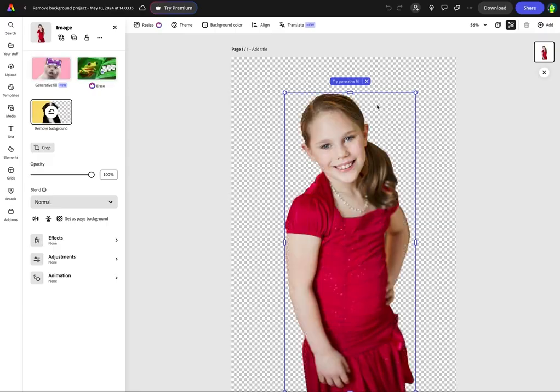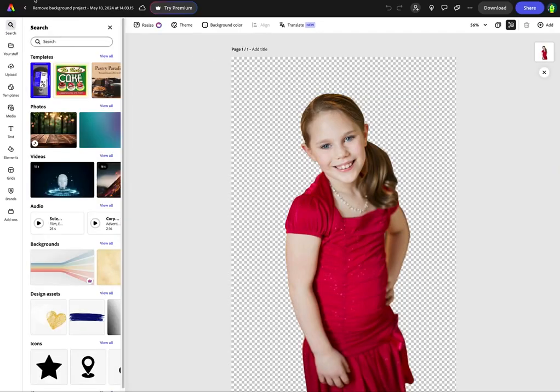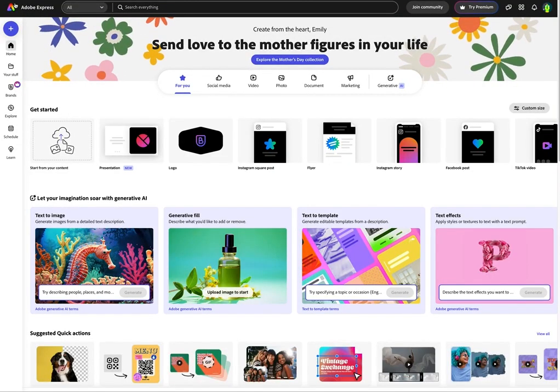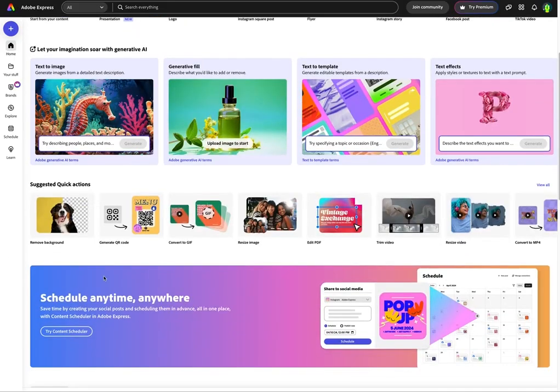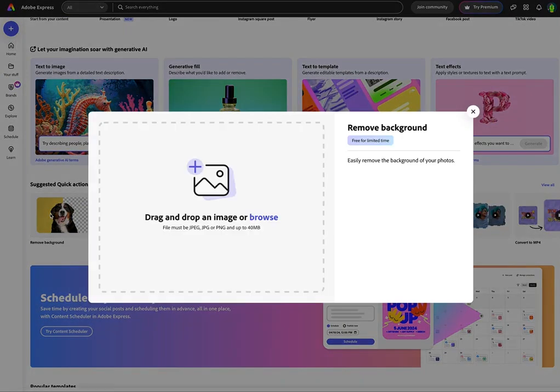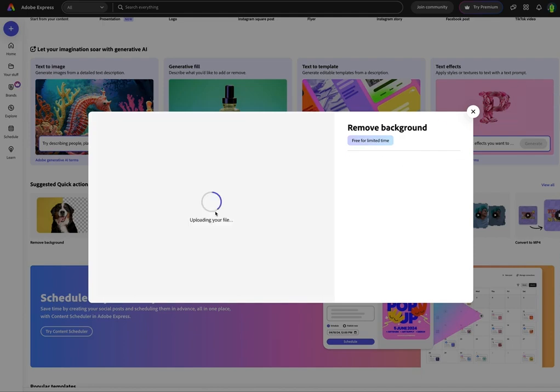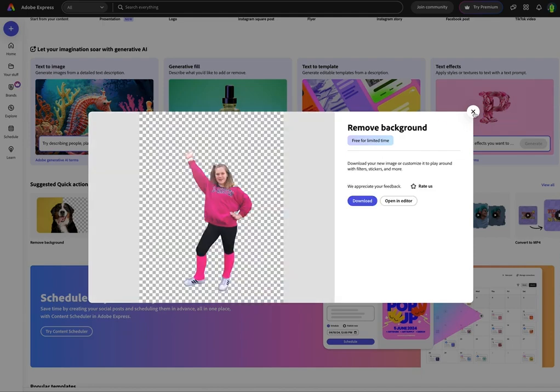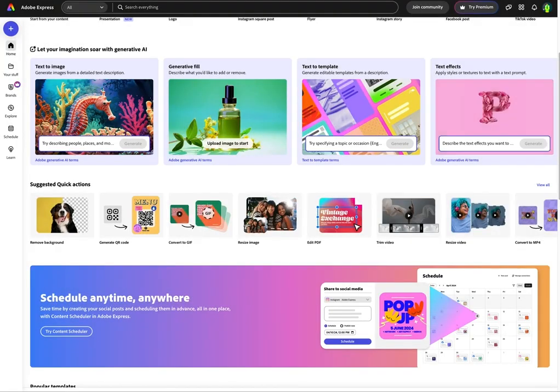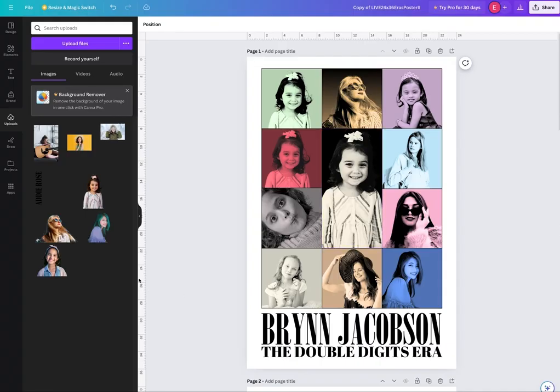You'll hit download and it will download, and then it will put you into Adobe Express's program to mess around with the photo, which you don't want to do. All you're going to do is go up here to this little A icon in the top corner, and it will take you back to the main page, and you're just going to go down to remove background again, which is the little doggy there. You're just going to keep dragging and dropping your photos in. You'll do every single one of them and download them, and then we'll come back to Canva and you will upload your photos in.